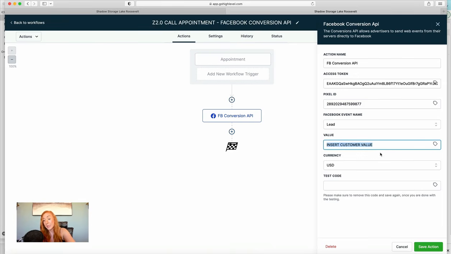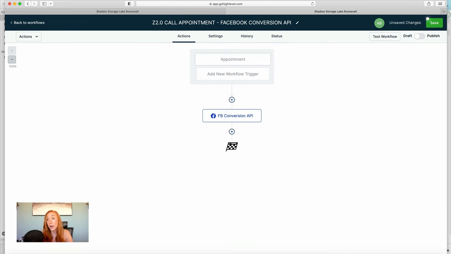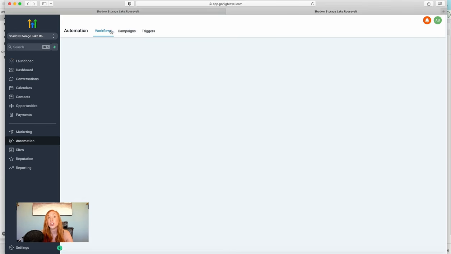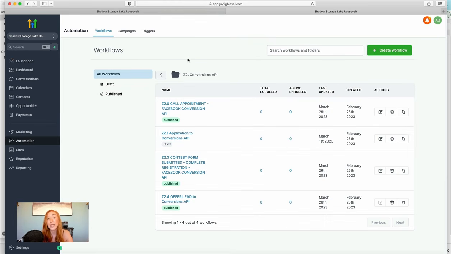And I'm going to delete this custom value. Again, this is a mistake. This should be the schedule event. So we want to make sure that every event makes sense with what we are doing. So when they register for this contest, it will be complete registration. That's what we chose to label that as. If somebody is a lead for an offer, they're classified as lead. And if somebody is scheduling a call to talk to the business about something, then that would be a schedule. Maybe they even do tours of spaces, things like that.